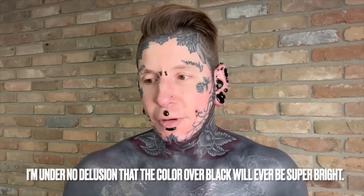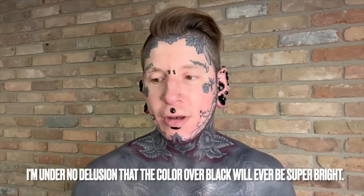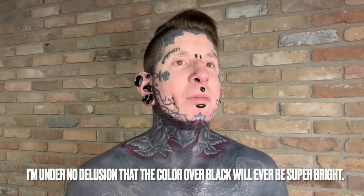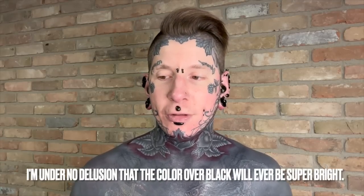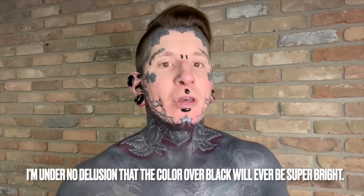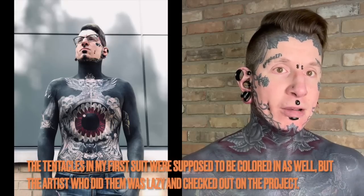So that it separates. Pretty much everything I'm going to be doing going forward is going to be playing with ways to push out the front or push out the foreground. I look at my torso work as an example of, I know I'm going to need to get back into that eventually and do something similar, whether that be with the background or the foreground. So the idea I'm teasing right now is, since we're doing color on my chest, like in the tentacles on my chest, we'll probably do something similar on my stomach eventually.